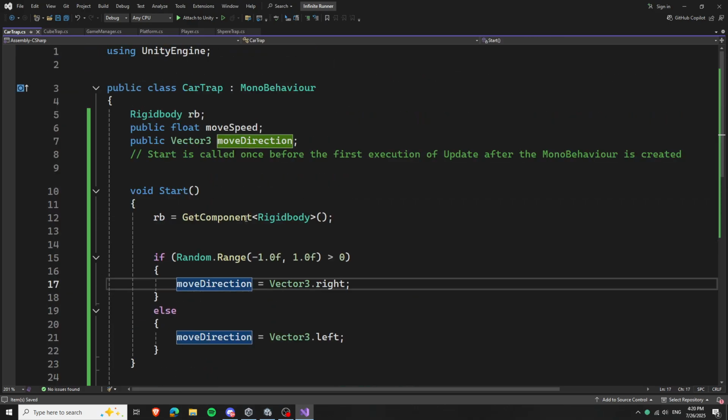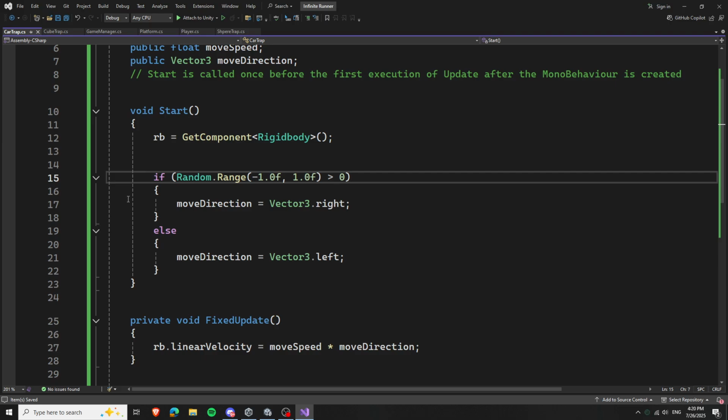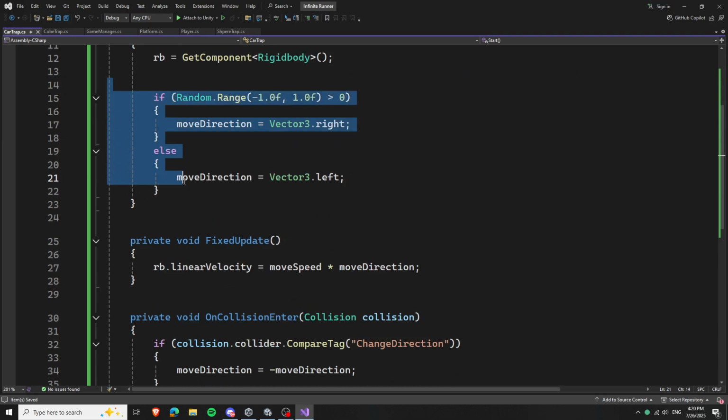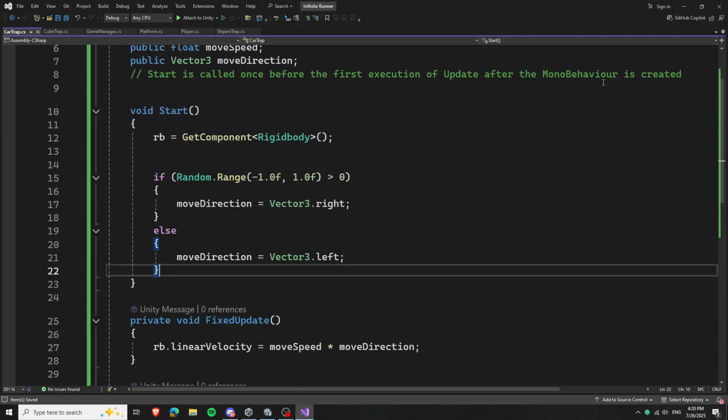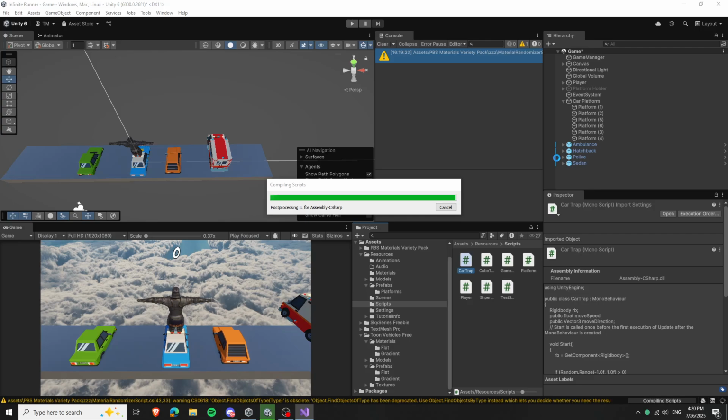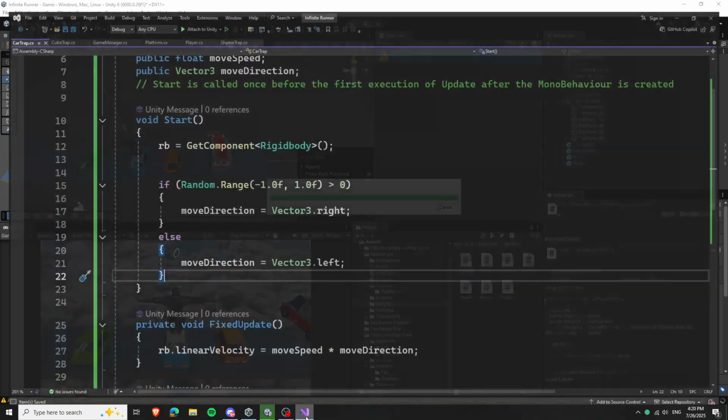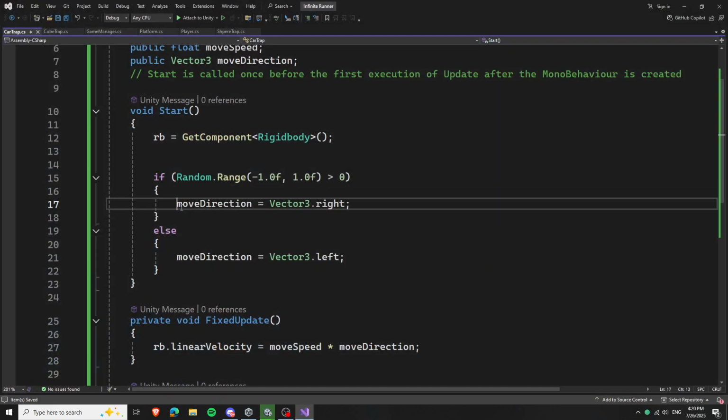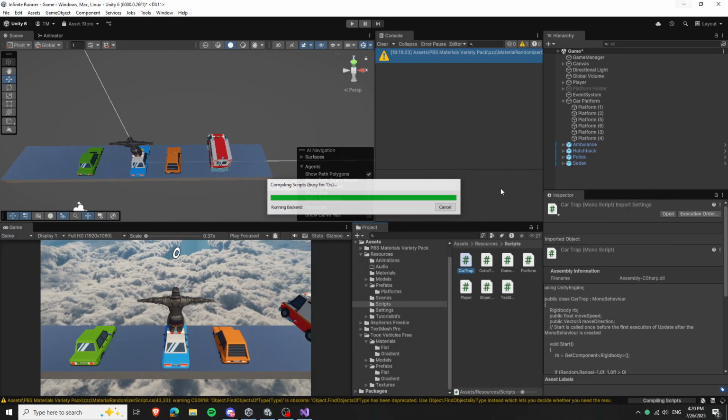So you see that here in the beginning we select a random direction, but you see that our cars by default are not oriented towards left or right. So you have to do that here. When we select a random direction, we also want to rotate the car towards left or right.